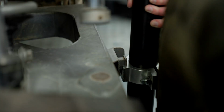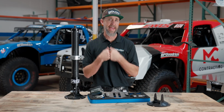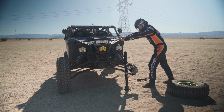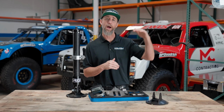The weld-on jack points weld to your suspension or chassis and slide into the channel on the adjustable collar, creating a mechanical connection between the car and the jack, removing any chance that the car could fall off the jack on its own. Sturdy enough that you can actually climb or work on the vehicle while it's in the air.